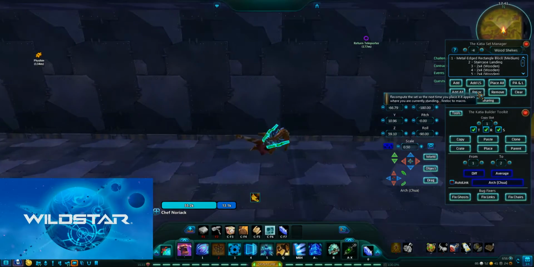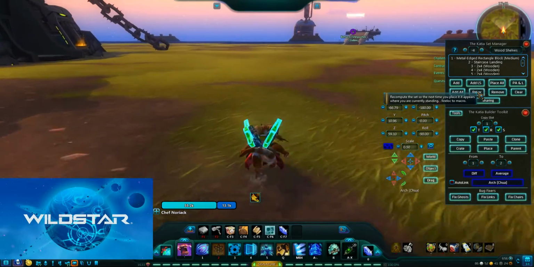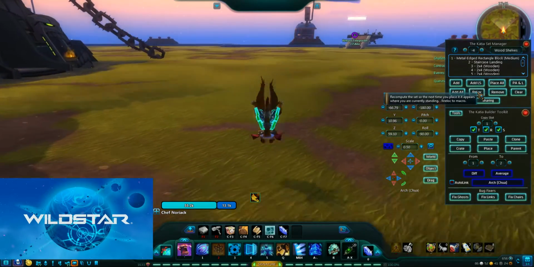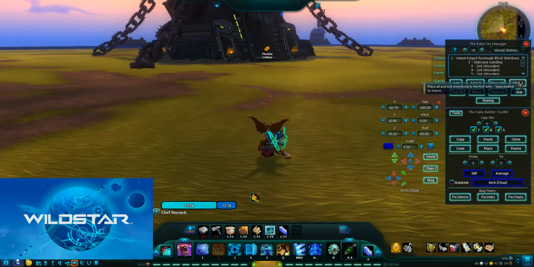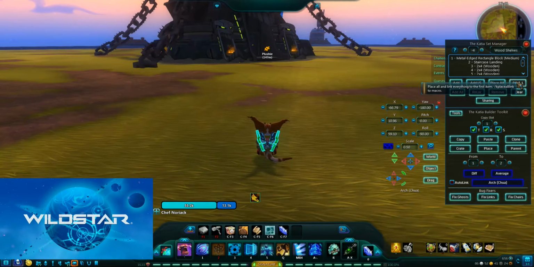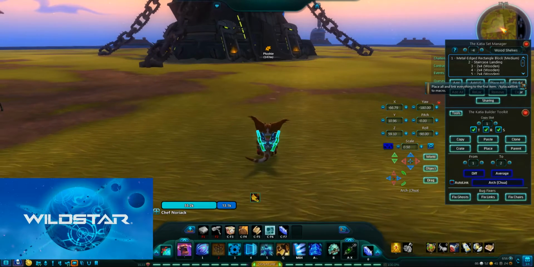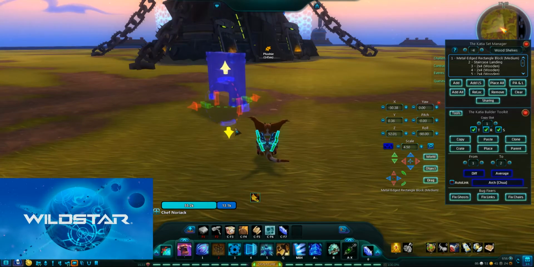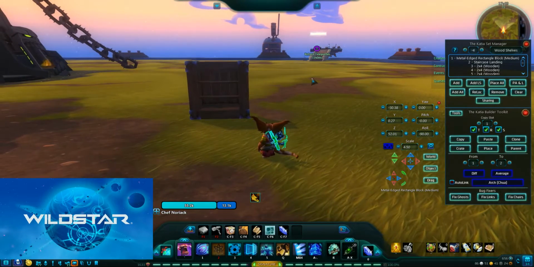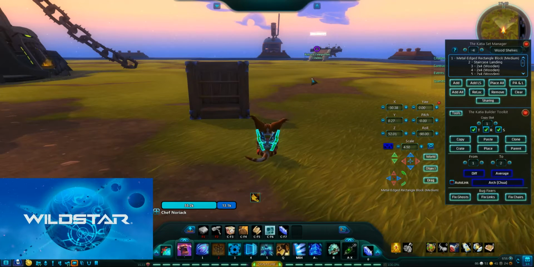Now, one thing that I like to do when I ReLoc, at least, is I like to jump in the air when I hit the button. And the reason why is because when you place the item, it will place exactly at your feet when you hit place all in link. Now, ReLoc is a permanent change. It's important to note, because if you had saved, for example, your house and you wanted to position it on another plot and you hit ReLoc for that, that's all well and good.